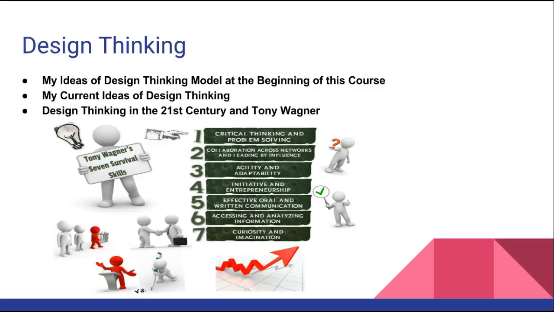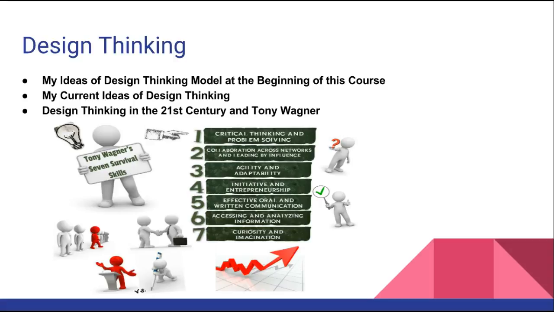So design thinking and the 21st century, including Tony Wagner's theory, do play well with each other, as critical thinking and problem solving is the stepping stone to the design thinking process. You need to be able to identify a problem and think critically about that issue with others in order to move on with the process of design thinking and ask a lot of questions. Tony Wagner did mention in his video that critical thinking involves asking a lot of questions, and that is in the second process of the design thinking phase, is just asking critical questions and having those questions evolve over time.